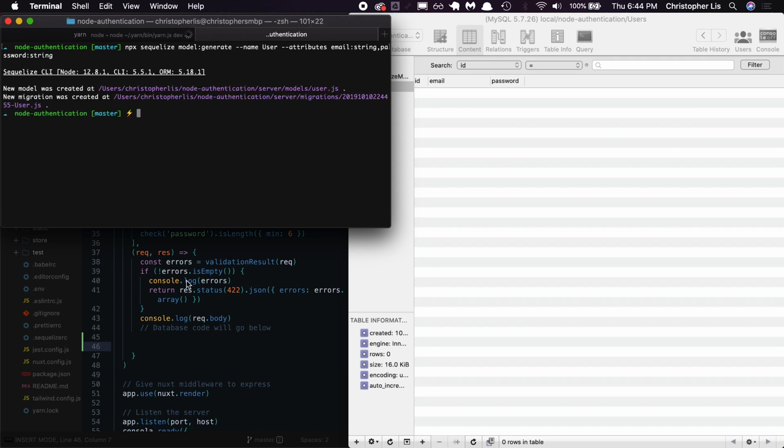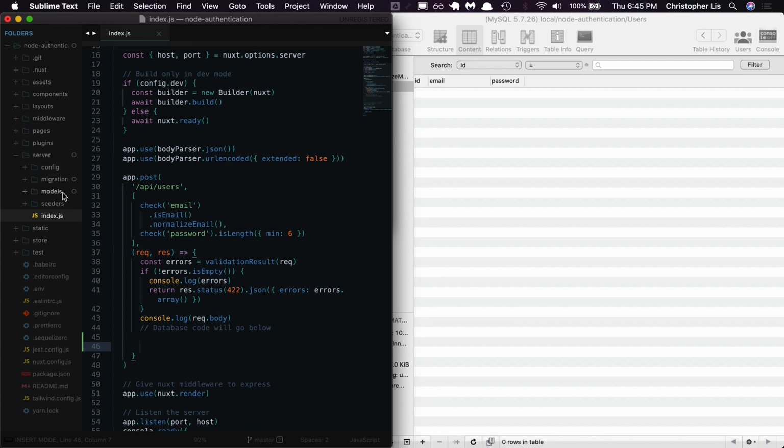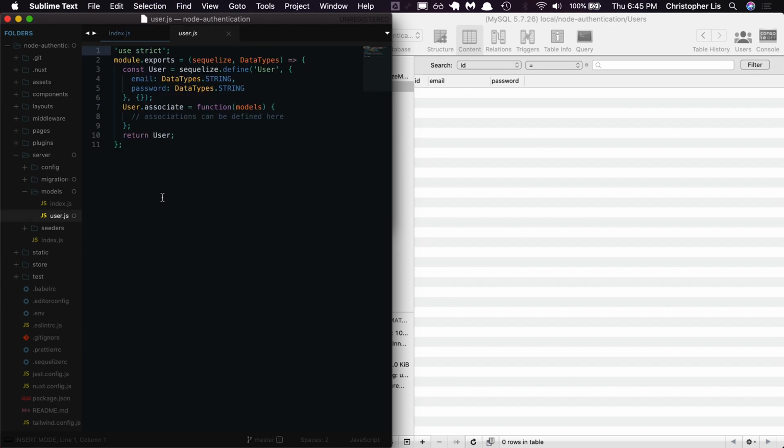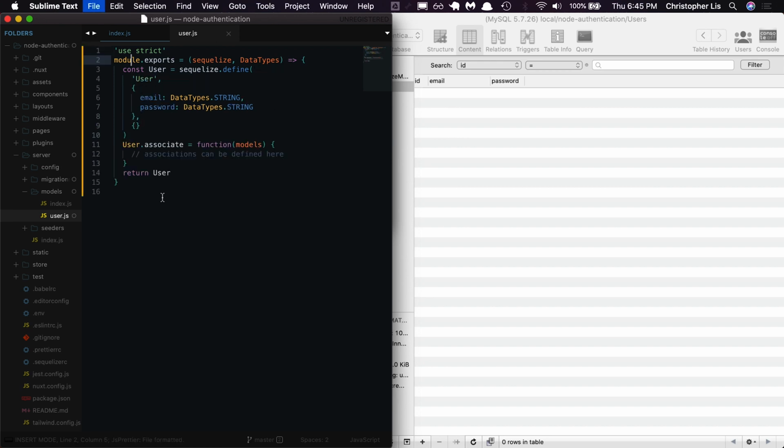And two things will happen here. One, if we look inside of our models directory, we'll see a new file called user.js. This is our model file, the file that defines what a user should look like in JavaScript object format. Here we're telling Sequelize to generate an object that has an email and a password, specifying that both properties will always be strings. With this function here, we can also do things such as define associations between other models we create, but for now, this is all we really need to get started. The generated file already exports this object for us, so all we need to do is import it into the file we want to use it in.